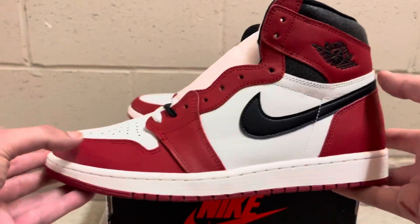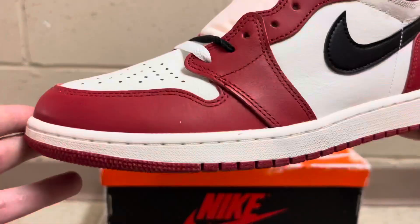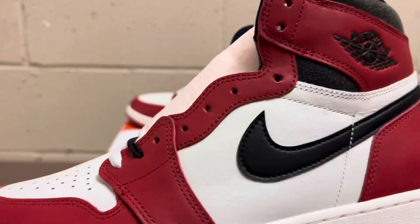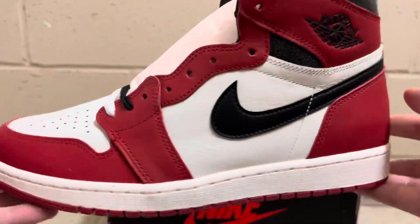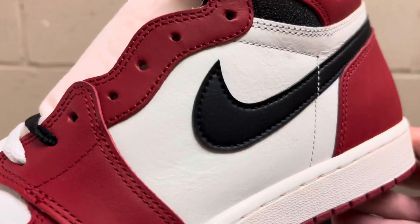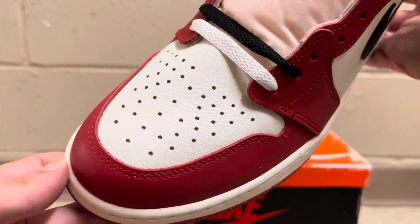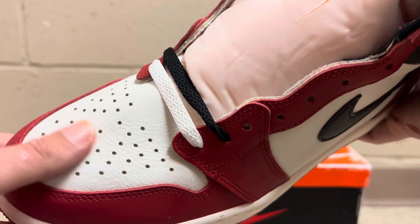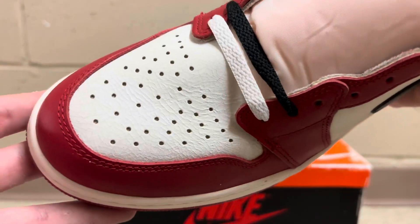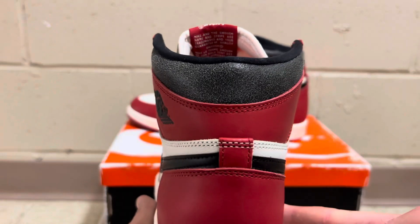If you pick up a high tier rep and press on the leather, you would feel it's identical to retail. Most of the upper has that beautiful red leather as it comes around the heel and around the back. On the mid panel it's this nice crackled white leather — see the nice crackling on it? It's got the same on the toe. You could probably see the crackling a little more on the toe there. You could feel the crackling when you rub your finger on it. Really nice leather but it has that nice crackle theme to it, as well as the back of the ankle.